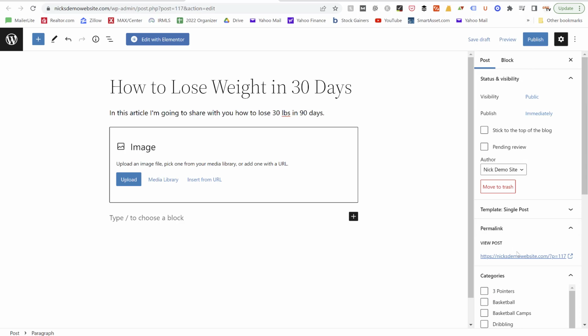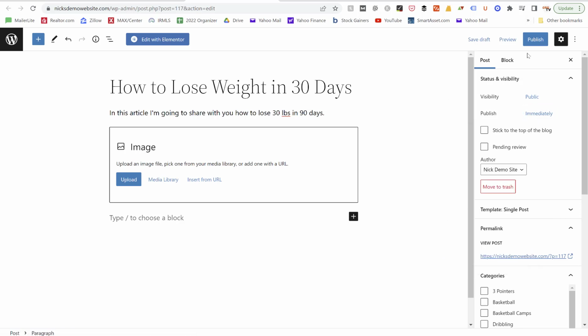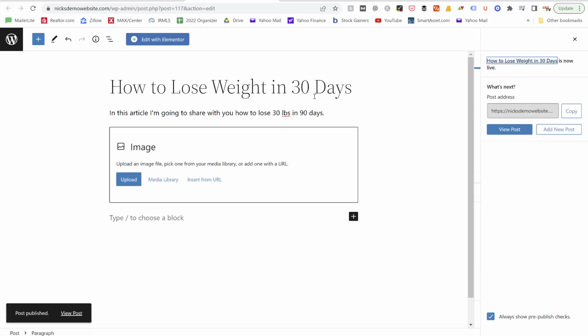It should automatically default to using the title in your URL structure, so you shouldn't have to change it. But if you ever have to manually change it, you can just click here to change it. Lastly, choose if you're ready to publish now, or if you want to click on this to schedule using a calendar. So we're going to go ahead and just click publish now so that we can get this one into our post page.